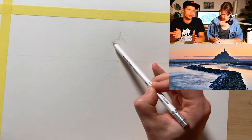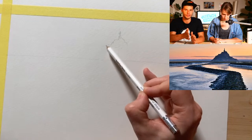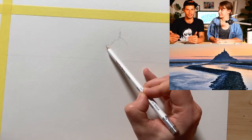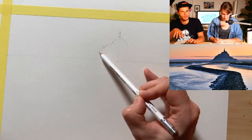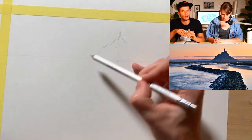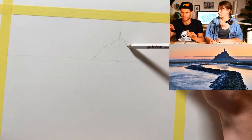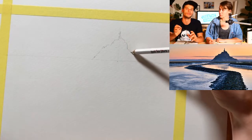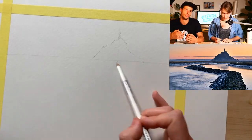You divide your page horizontally and vertically into equal thirds. Right? So three horizontal equal thirds, three vertical equal thirds. And then when drawing landscapes or painting landscapes, you will put your horizon on either the bottom or the top horizontal third, and you will place your focal point, like point of interest, on one of the four intersections.